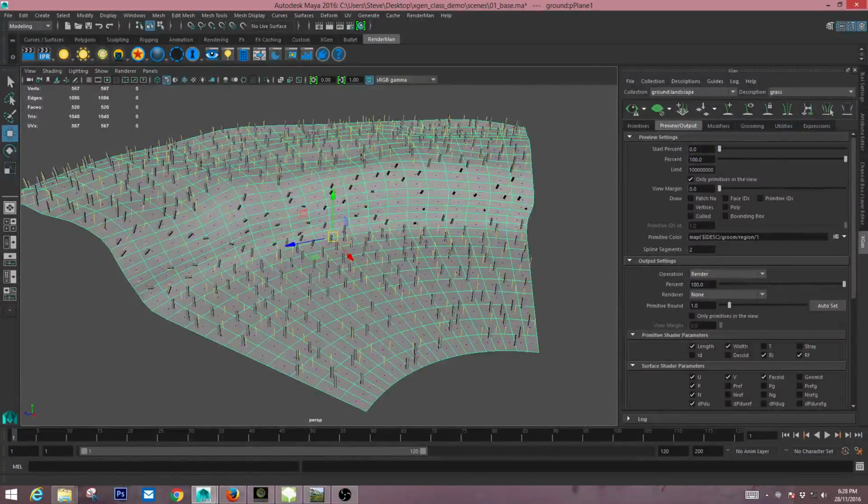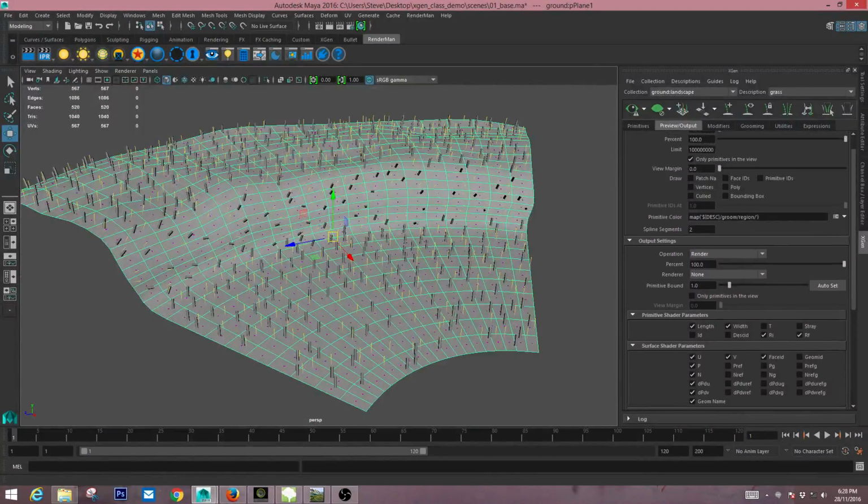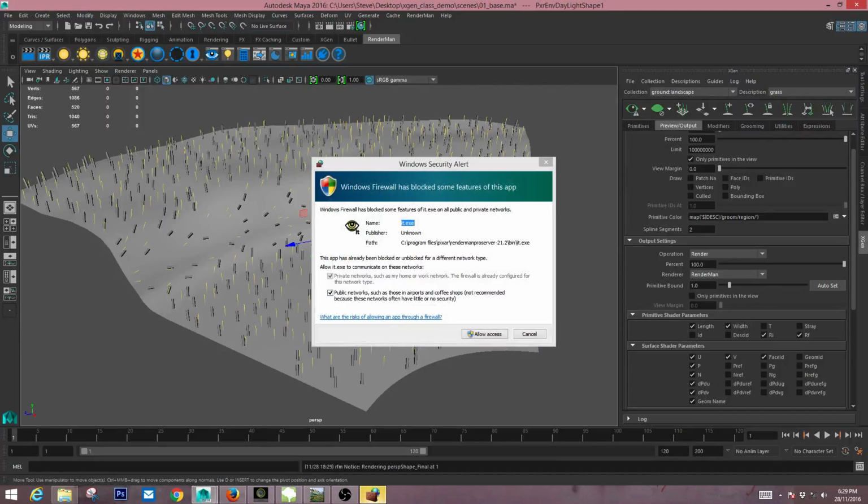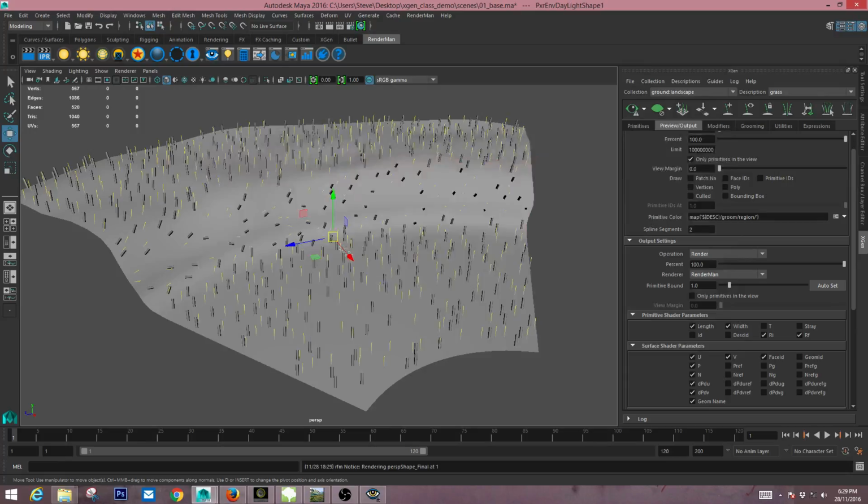So the first thing we're going to want to do is set this to render in Renderman. So we're going to just click Renderman, as simple as that. And then we're going to need a light in here. So under your Renderman shelf, right click. Let's see, I want an environment. So Pixar environment daylight. We're going to click that. And then I'm going to click IPR just to make sure that it's working.